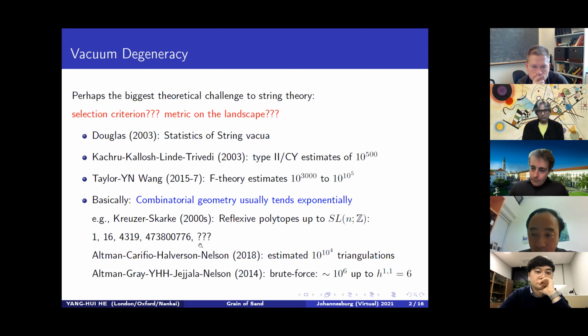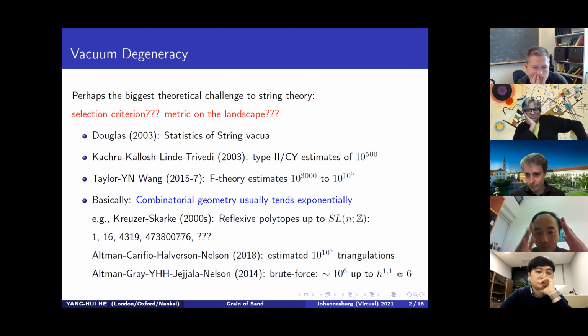So we did an early estimate, just brute-forcing it, with up to h11 equal to 6. This is very interesting because we applied for a Microsoft grant, the best cluster at the time in 2014, and we could only go up to h11 equal to 6. The point is that for each one of these toric varieties, you need to triangulate in order to get different, right? Each triangulation could give potentially different Chern classes. They all share the same Hodge numbers, but the count could be much higher.